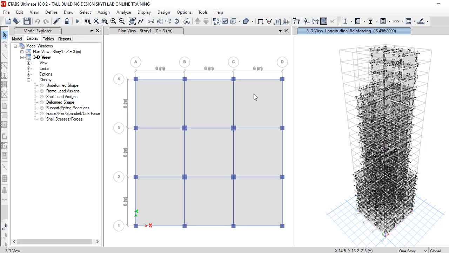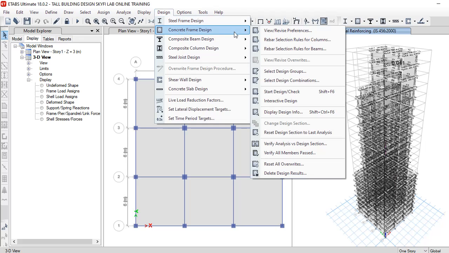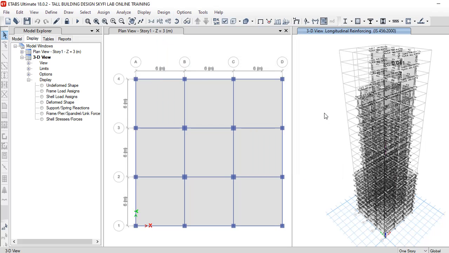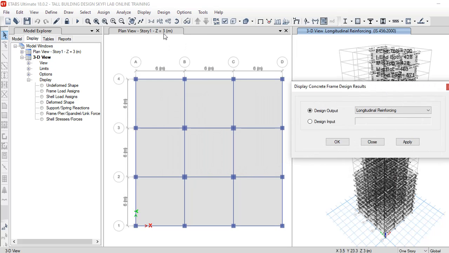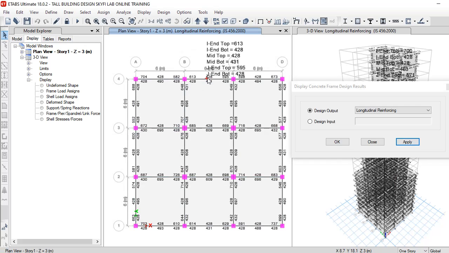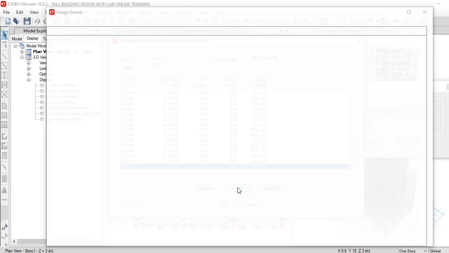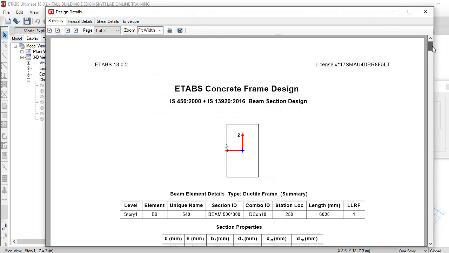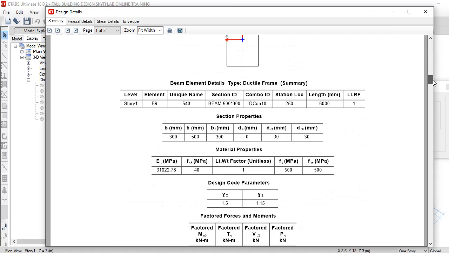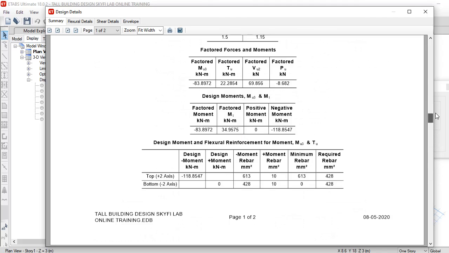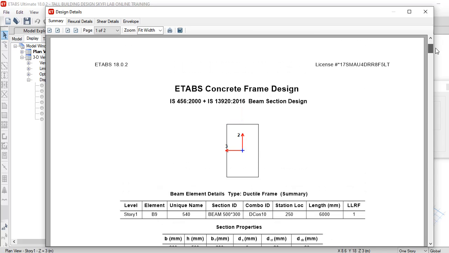Now you can see longitudinal reinforcement detailing. Apply for in plan. You can see all the details about beam, which we have also seen for tall building in case of wind load, dead load and live load.